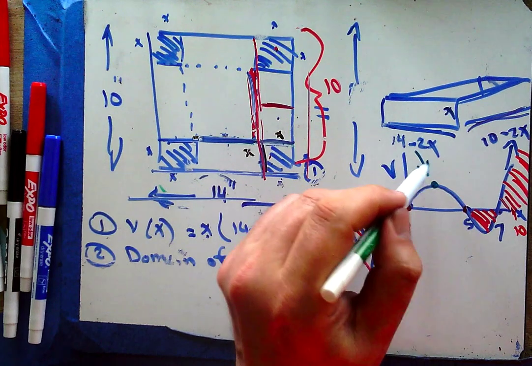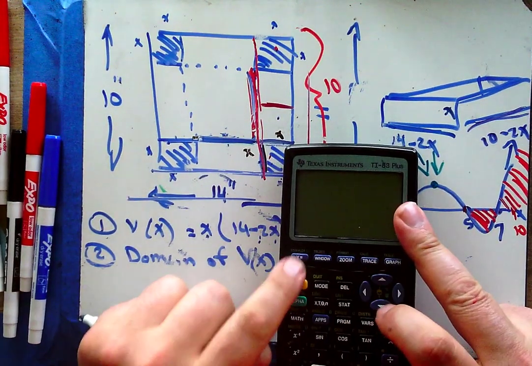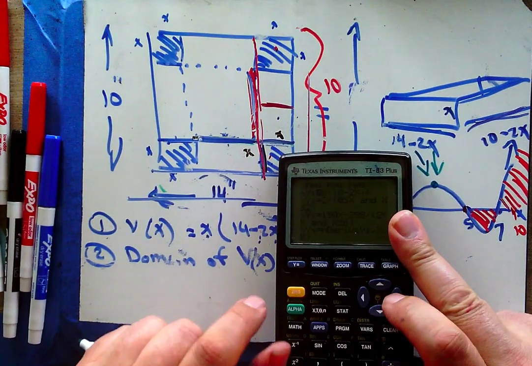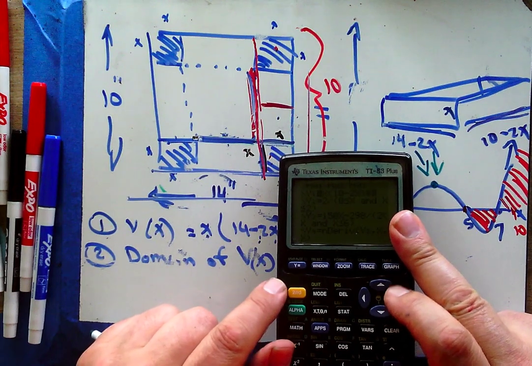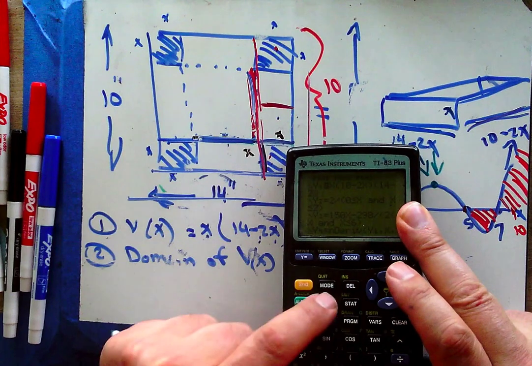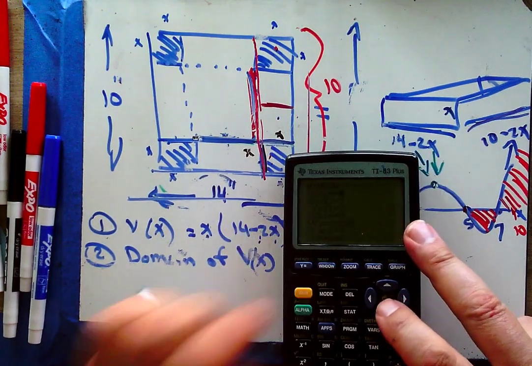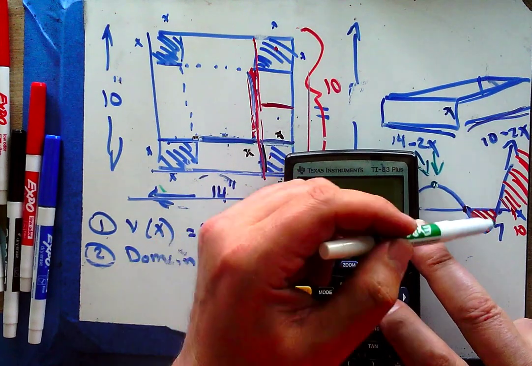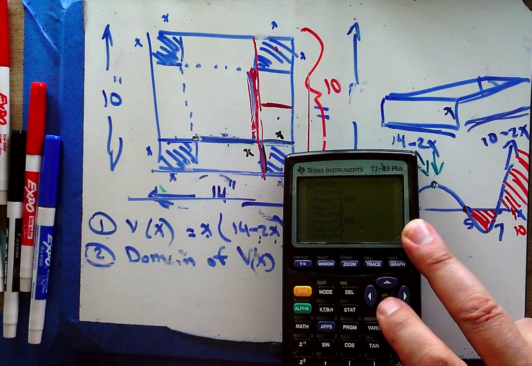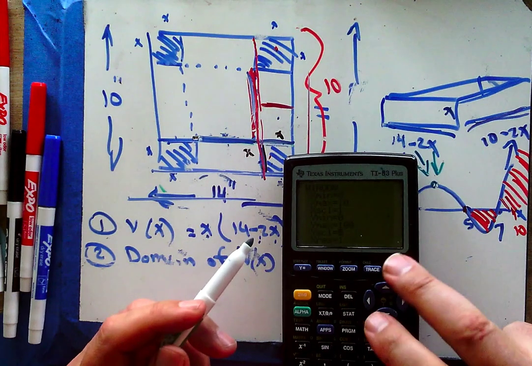Now, how do I find that point? Well, that's what my calculator is for. I'm going to go to Y equals, and I believe I still have my first box in here. So let me just modify that. Parentheses 14 minus 2x. Okay, and my viewing window goes from 0 to 5. I know I need to go past that. So I'm going to go 0 to 10 now. And I'm not sure if 100 will be sufficient, but we'll see.